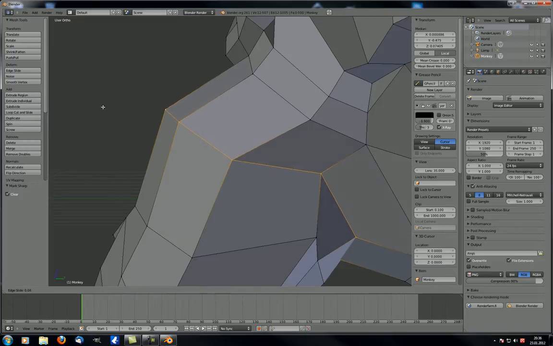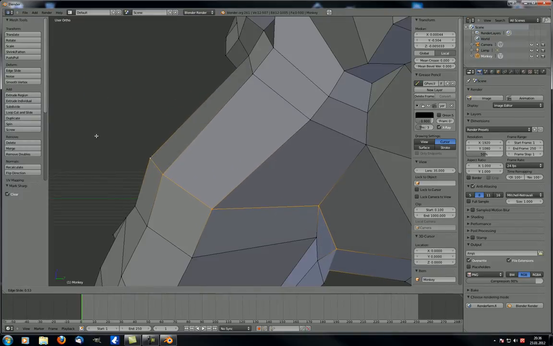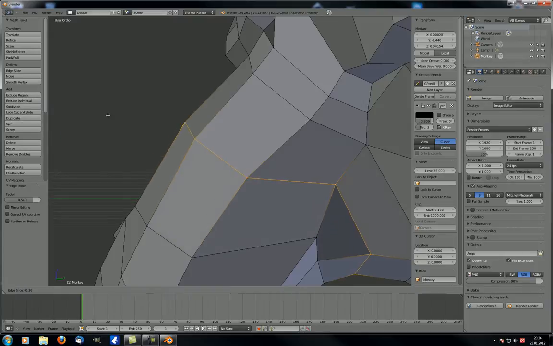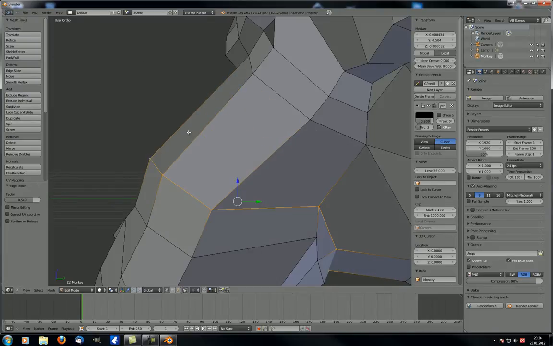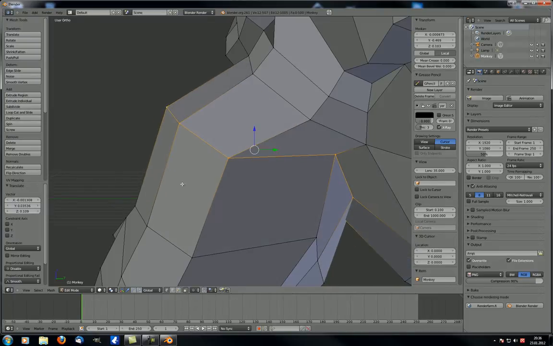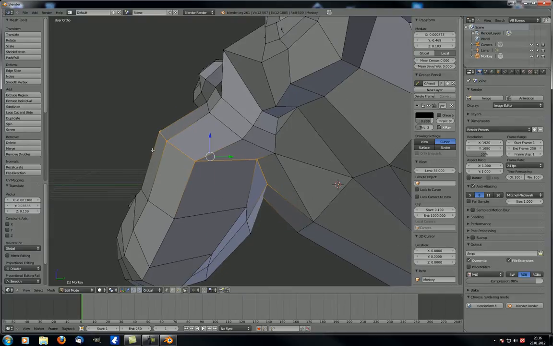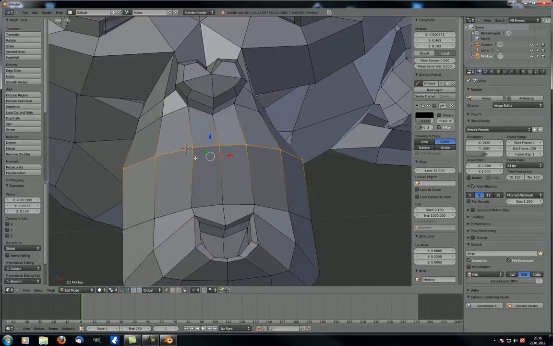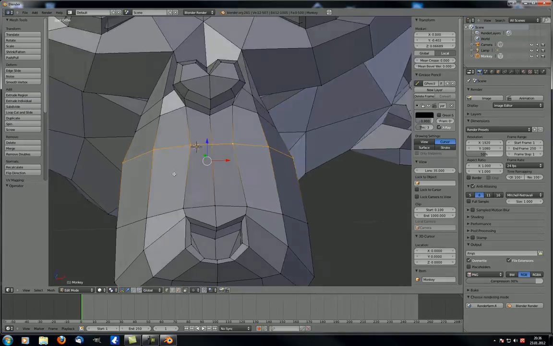As soon as you accept this position, for example, with a left click, and now if once again you hit Control E Edge Slide, the new intersection point is where the vertices were the last time. So you can no longer reach that position over here unless you use some other command like G, for example. This is quite important to know. With Control Z, I undo all those things.